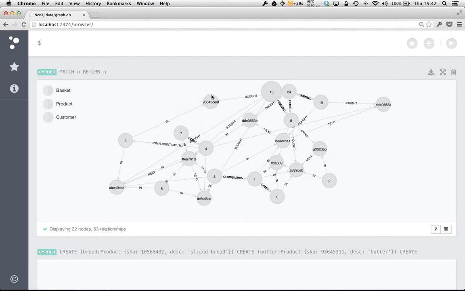Let's just check on this. Jim travels from A to B, Tom travels from D to B, C. Yes, so in this particular case, I'm just answering the question about traveling. I think I would pull out the notion of a journey as a node and say that Jim participated in a journey. The journey was from A, it was to B, it was on a particular date, it was with a particular airline, and so on.